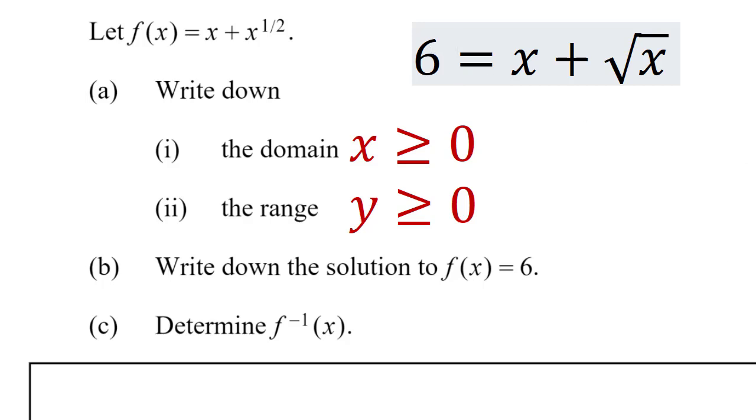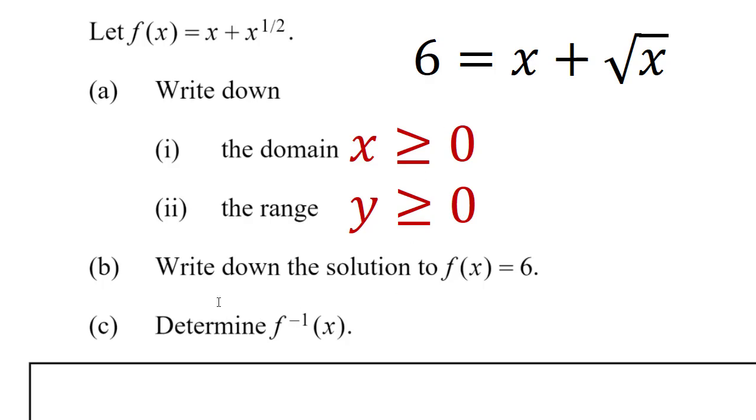And then look at this command word again. Write down. Write down for a question of this sophistication. And that means do not attempt to solve this equation. Some of you very correctly said, okay, I'm going to try and solve this. Let's rearrange. And no, this is write down. In other words, use a bit of nous, a bit of mathematical intuition, and have a guess. Now, because it's a non-calculator paper, the answer is not going to be 5.7392. It's going to be a nice round number.